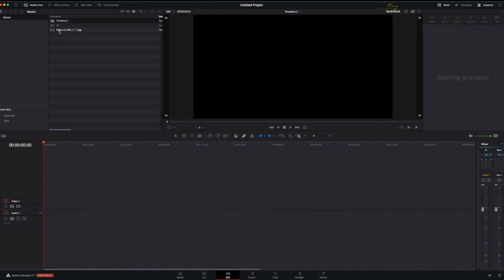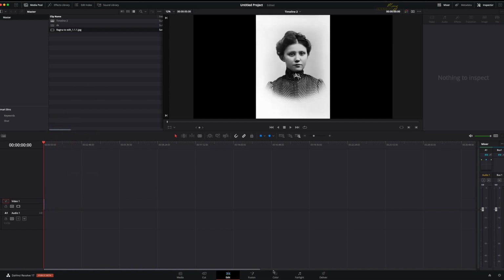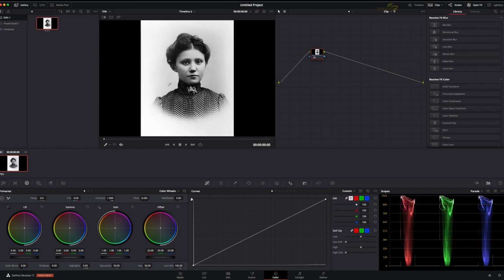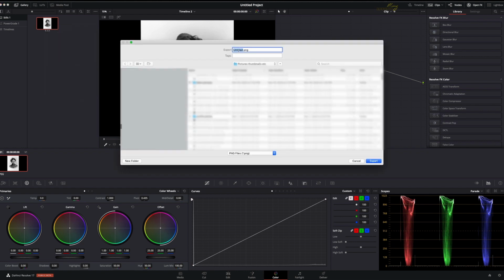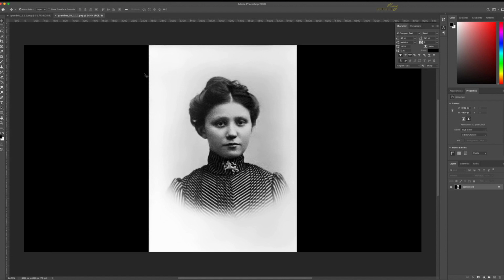Create an 8K timeline. I'm going to drag and drop her onto the timeline. Go to the color channel, a bit larger here. I will delete this one and I will grab a still here so there's no confusion. Now I will export, and again, just name it the same, except I'll just change it to 8K. So when I open this up, it's now a 106 megabyte file. This is an 8K image that you're looking at.